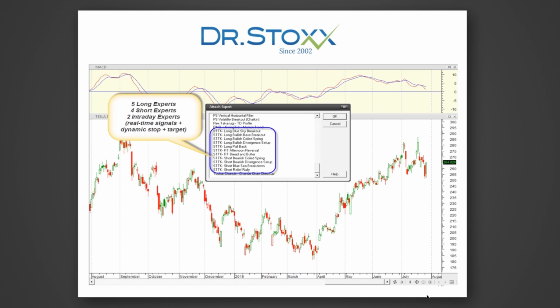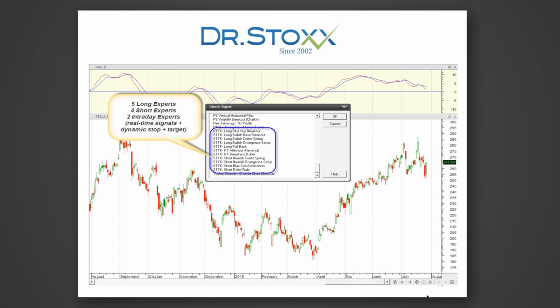And the stop loss is a dynamic stop, so it's going to shift every time you get a movement in price in your favor. If it moves against you, of course, the stop loss won't change. So you get complete guidance throughout every trade. All you have to do is open up the expert advisor, click on it, right-click on the chart itself. It will tell you exactly where to set your stop, exactly where to take profits. So I love that feature, the expert advisor.